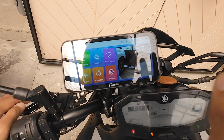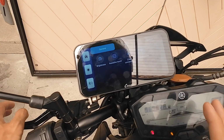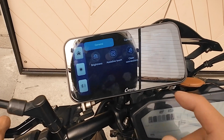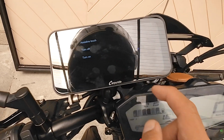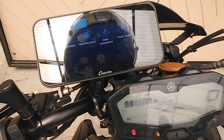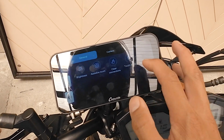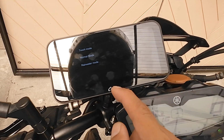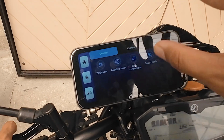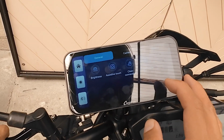Okay, now let me take you through the settings and mention something really important. Stopping the recording. So here, brightness, I prefer to have it on auto brightness, of course. Assistive touch, that's on. Clear connections is useful if you want to connect a new device, because if you have existing devices connected, it's hard to connect your current device. This is useful because you can switch it to rainwater mode, which I think makes it a little bit less sensitive so that raindrops don't just easily trigger the touchscreen. For now, we're just going to normal.